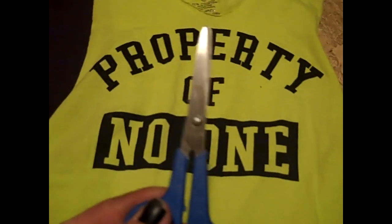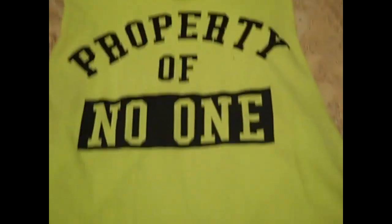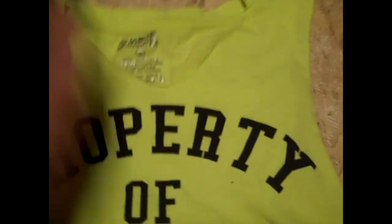Okay, you will need a pair of scissors. That's all you need, a pair of scissors. And of course, your favorite t-shirt. Because in the 80s, we always wanted to match our sweatbands with whatever shirt we were wearing or our pants, whatever. I guess back in the 80s we liked to be somewhat color coordinated, with neon colors. So I picked a green shirt, neon green, as you can see. It says property of no one, so it's not an 80s saying, but it's still neon.